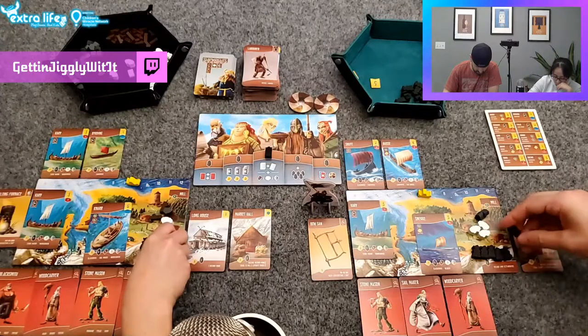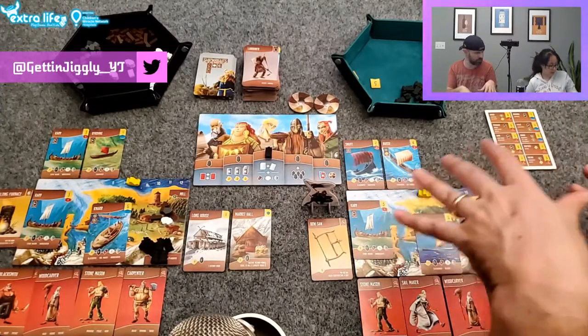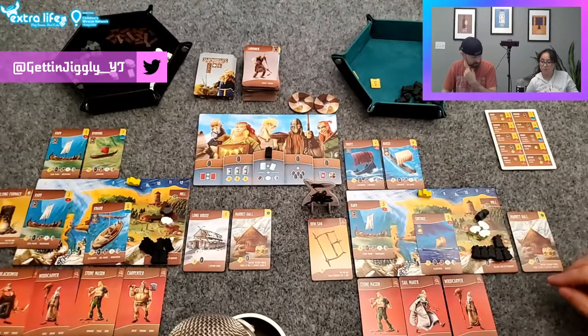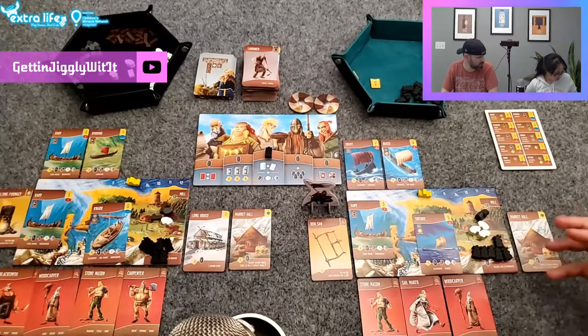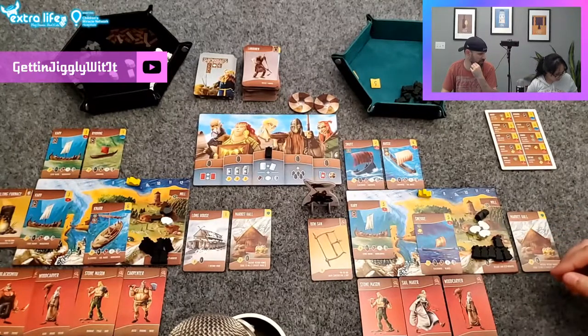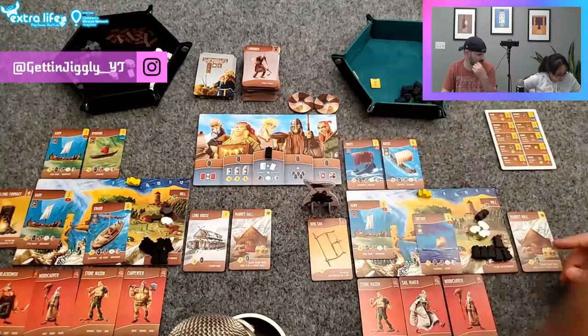Gotta keep looking up at the chat every so often. I sometimes forget. We get so engrossed in the game, we forget that the chat's there. I can't read it from here, and it doesn't stay up. I don't know why. I thought there was an option that keeps the chat. See, the chat goes away. I think it's an option you have to set on your phone so it doesn't make the chat go away.